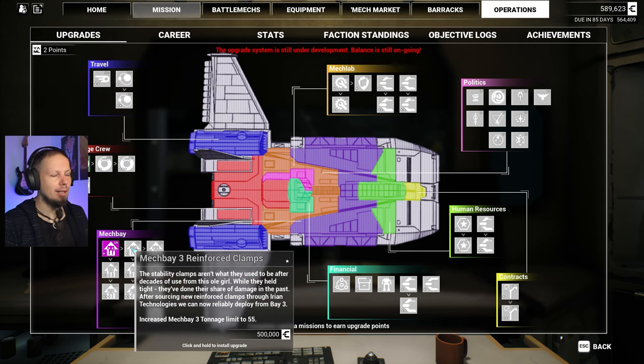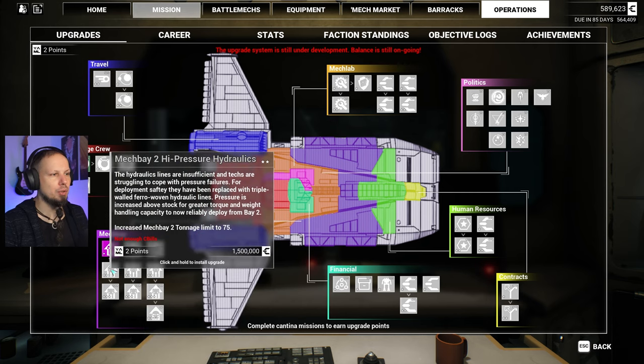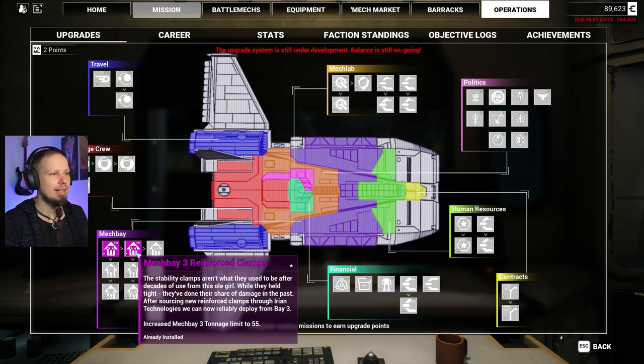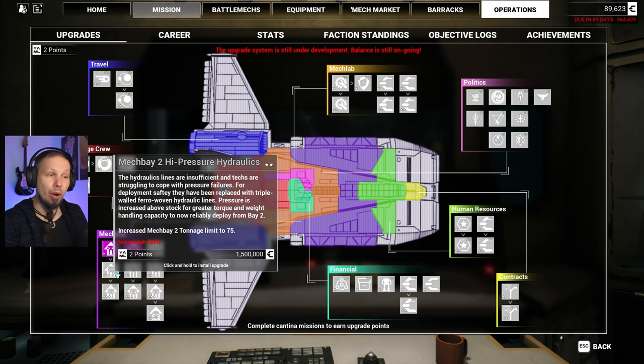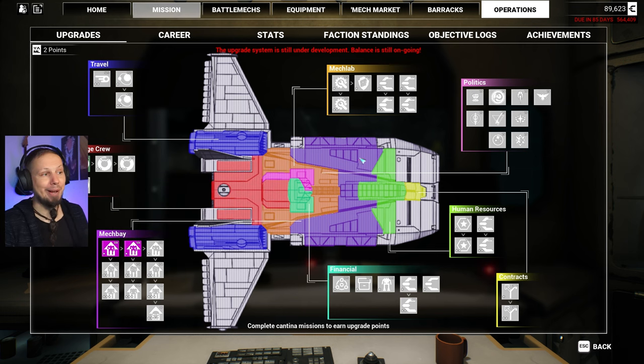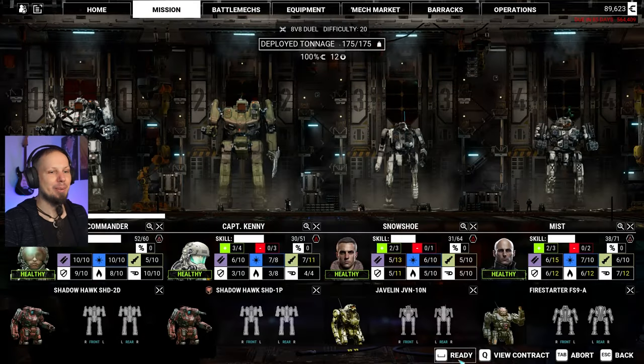Bagam! So Mech Bay number 3 doesn't need that. Although I could do it, and I should do it. Yeah, let's get those going. And then we also need to upgrade this with 2 points, so that we can run our Thunderbolt as well. Oh, that's gonna be interesting. That is going to be interesting. So we should be able to do it now, right?